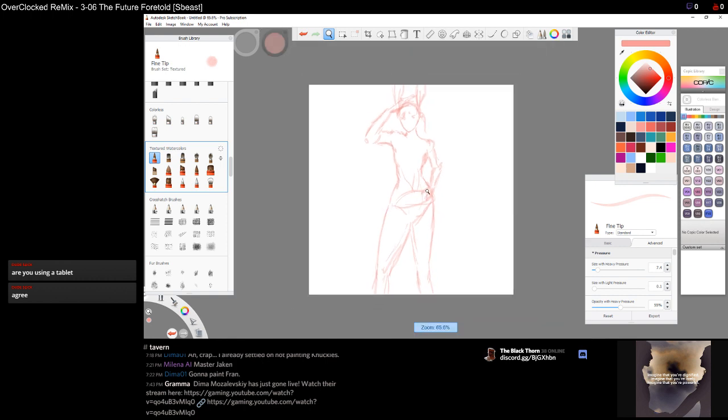And let me zoom out just a little bit. I think I might change some things. Like especially maybe the rotation of this leg. I might want to change that a little bit.